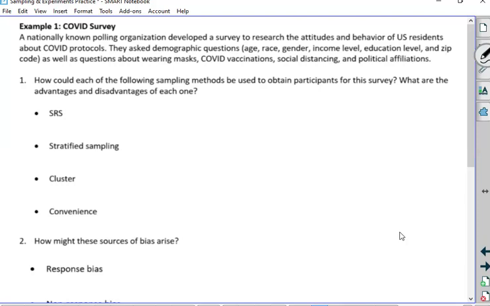And things I've read in the paper seem to indicate that there are certain areas of the country and certain education levels, income levels, genders, races, or whatever, that have different attitudes about the COVID protocols, whether or not it's safe to attend school, whether or not you should wear masks, whether or not you should get a vaccine. All of those things differ in somewhat predictable ways in certain demographic groups.